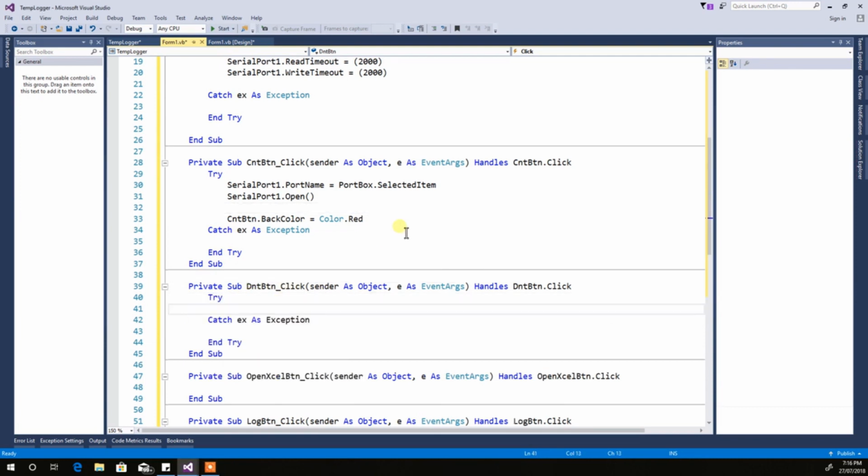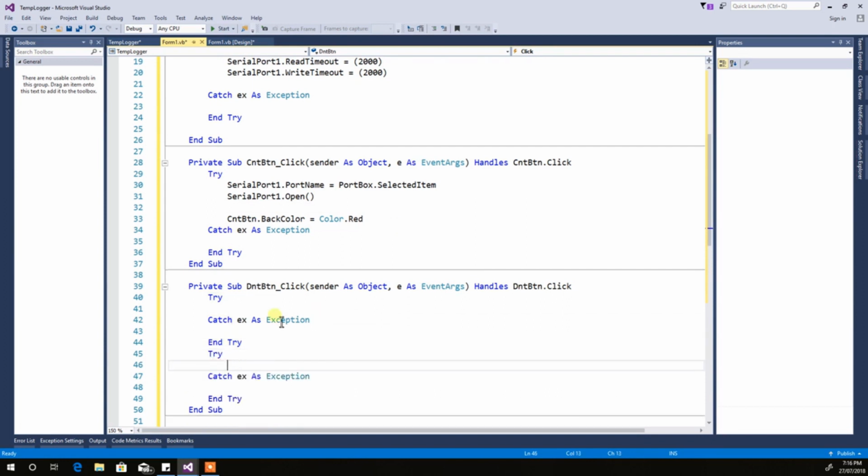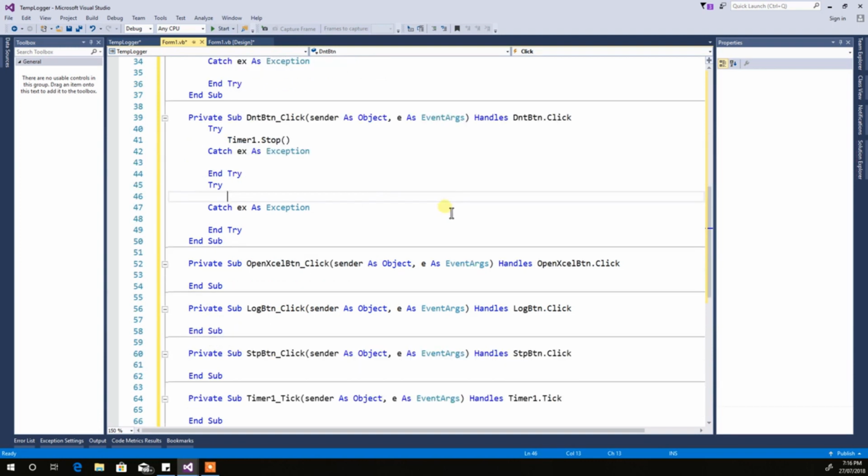Alright, so we'll put 2 tries in this one. First one, we're going to go timer 1 dot stop. Now if the timer 1's going, it'll stop it. But if it's already stopped, it'll just go, oh, I can't do it, and keep going.